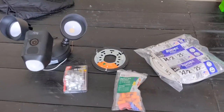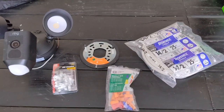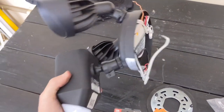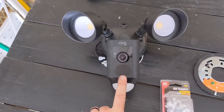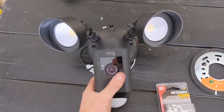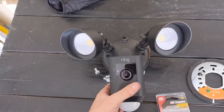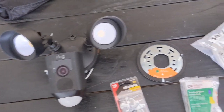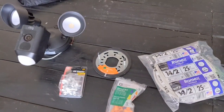I should be able to do it quickly. The first thing I'm going to do is start to run my cable, drill my hole, and then easily screw this in because this needs constant power — this is an AC power version. They do make some battery-powered versions that are a little more expensive. I'm getting one of those for the front of the house, but I got this one already and it's like a $200 unit, so I don't want to get rid of it. The easiest thing is to just run power out to the front of the garage.